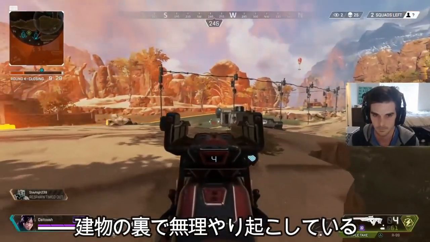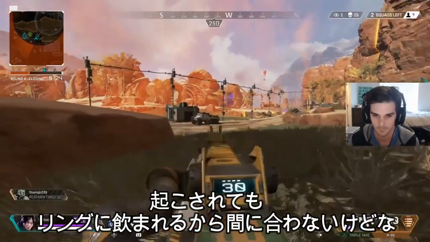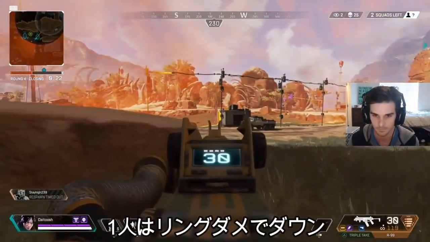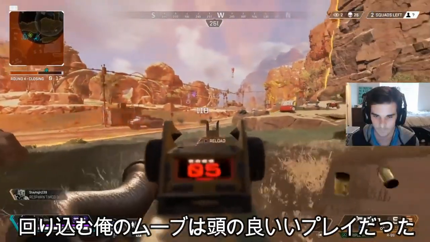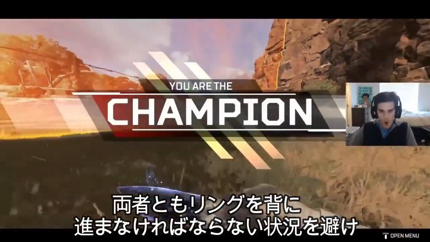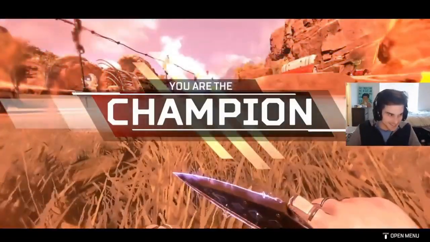He's sticking that res behind the building right there. But I don't think the kid makes it because that ring's hitting and he's going to be 30 HP. So I think he goes down to the ring. And my rotation to cut them off was the smart play there. Because he had to rotate to me as opposed to both of us running in at the same time with the storm pushing at our backs.